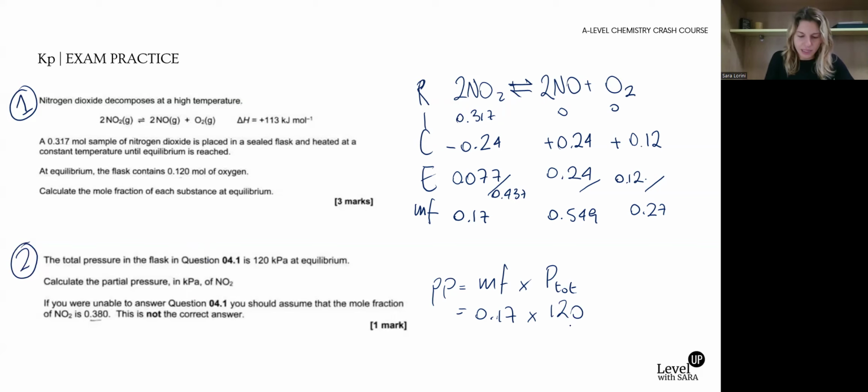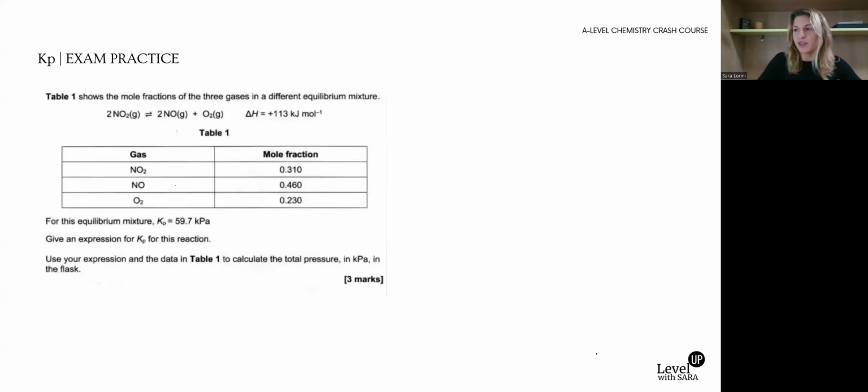Okay, and we get, let's do it in the calculator together, because I don't have the value down, but I hope you did the correct calculation. So it would be 20.4. And then for correction, remember, we're writing just like if it was an exam, we write down the unit too, because remember that this unit, we can also put it in the Kp equation. Okay, so I hope so far it's all clear. And let's go into the third part of this question.